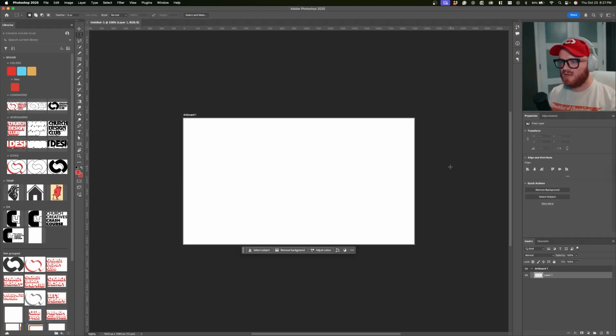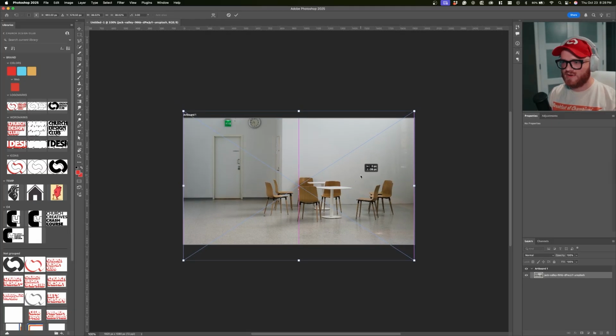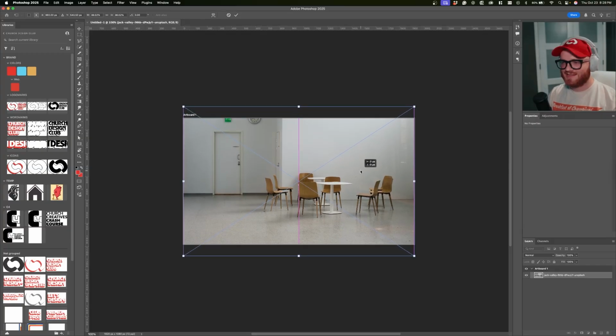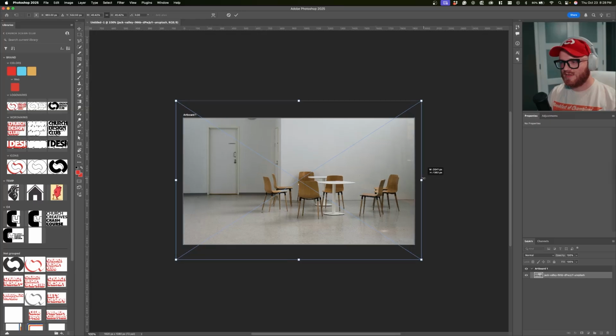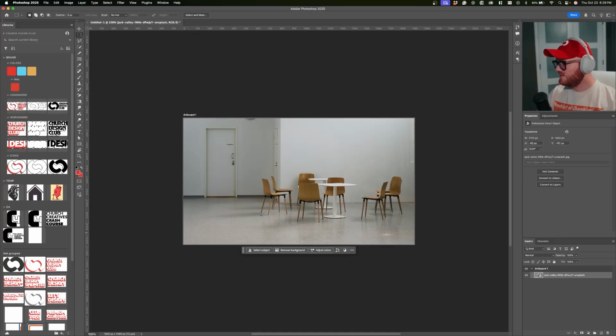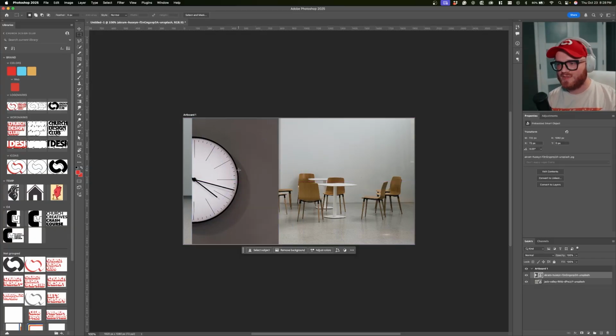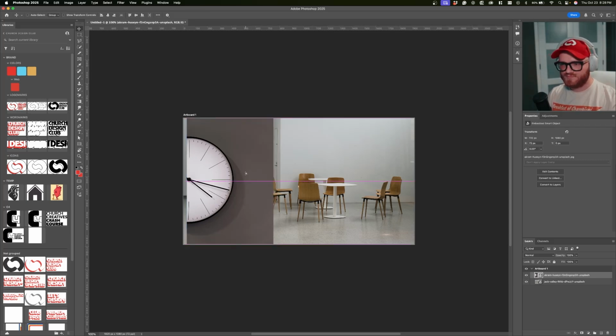So here we are in Photoshop. We have our standard 16:9 canvas ready to go. And I went ahead and pulled this image from Unsplash. And this, I believe, is a waiting room from the COVID era. So it feels very liminal, very desolate looking, right? So we're gonna utilize this feeling of how lonely it can be to wait. And we're also going to use, potentially, and I am designing this on the fly, this is my first time through, this clock here, and we might overlay that as well.